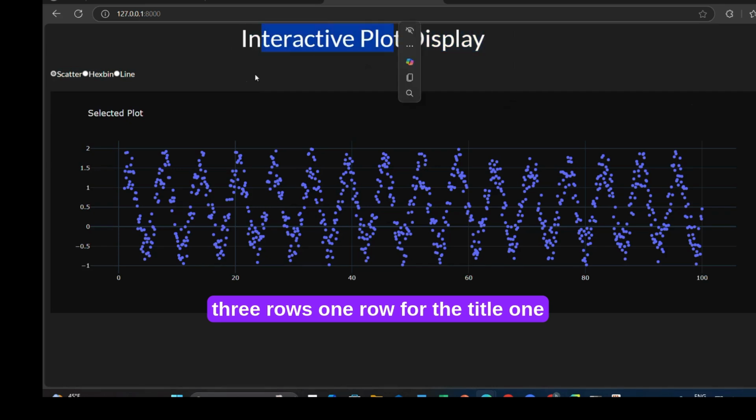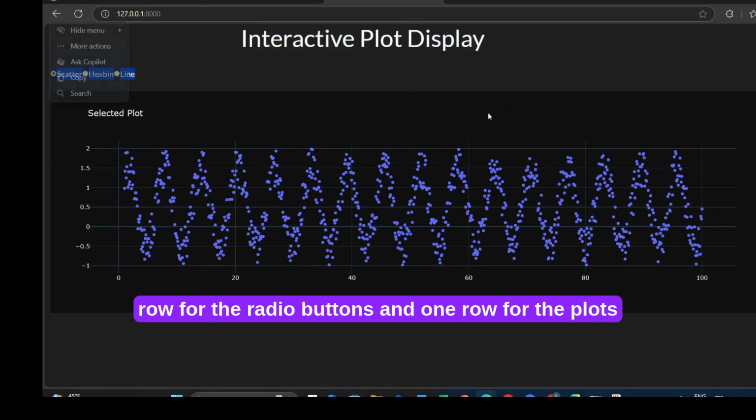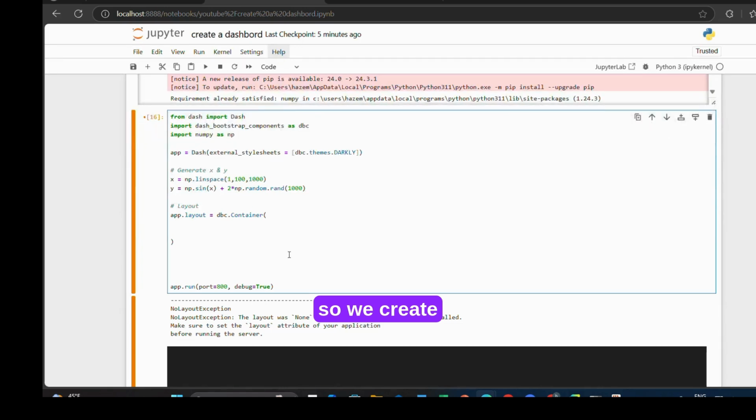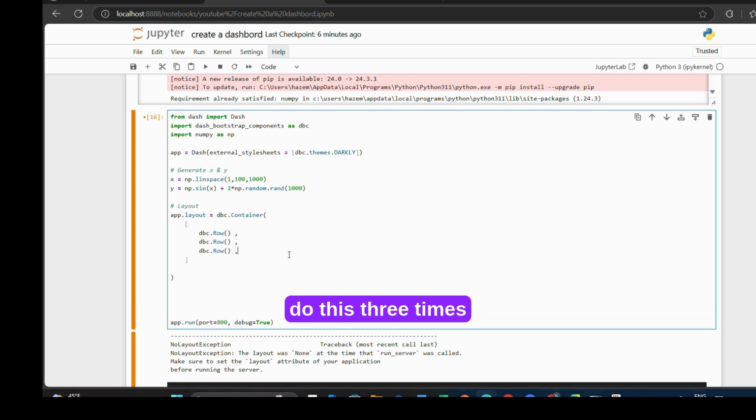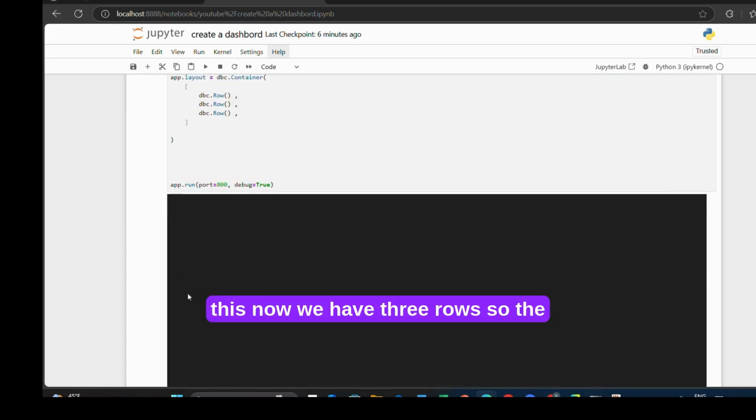One row for the title, one row for the radio buttons, and one row for the plots. So we create a list, dbc.Row, and we do this 3 times like this. Now we have 3 rows.